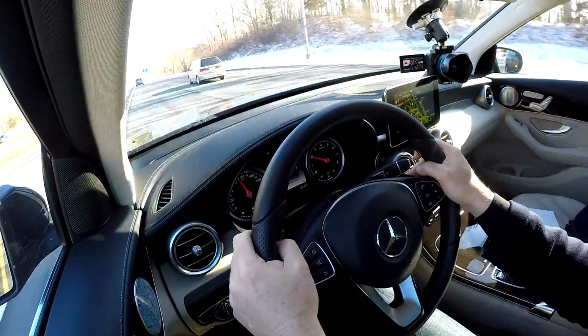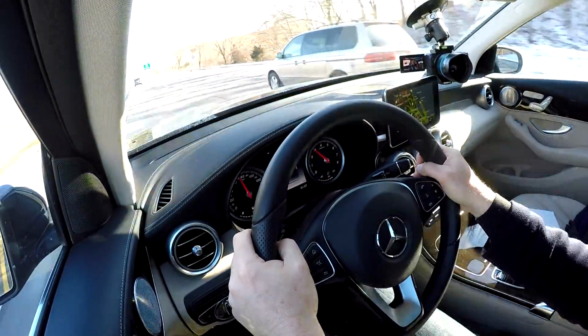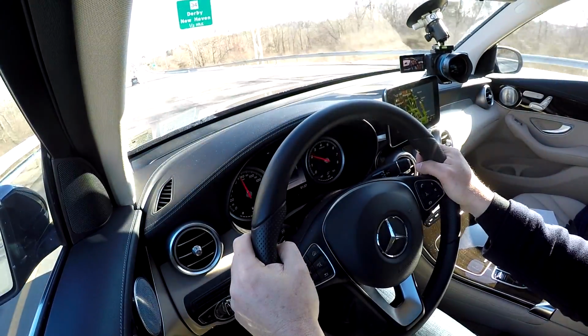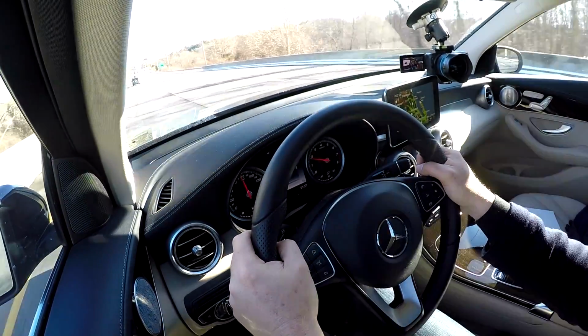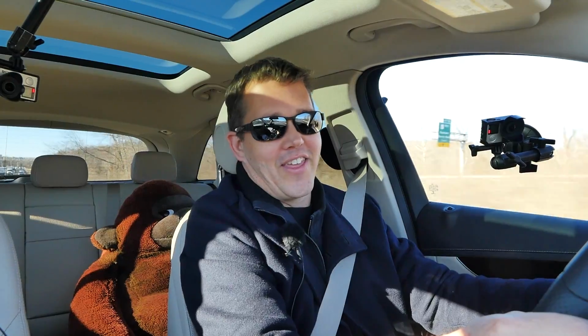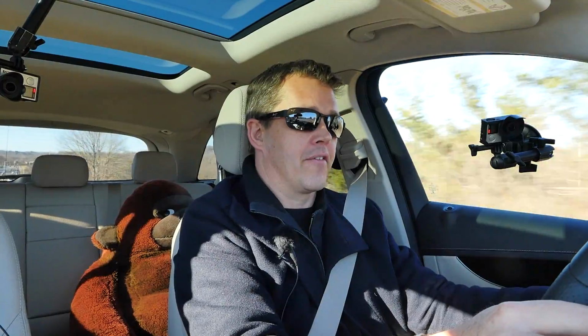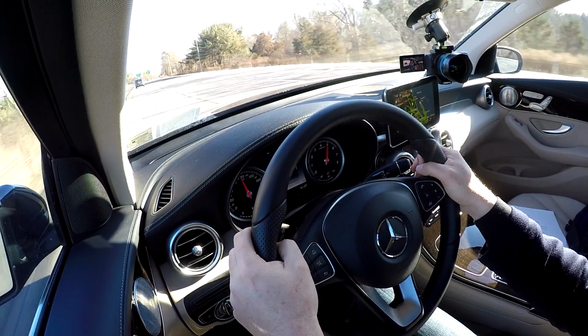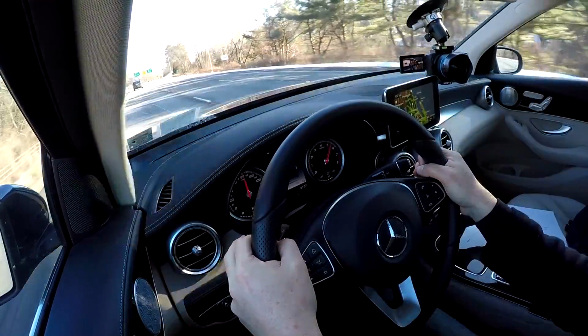So let's have a look at the gearbox as well. This has got the 9-speed automatic in it, and in a lot of 9-speed transmissions, you never see the use of the 9th gear. But this will actually allow you to go into 9th gear, I'll demonstrate. We're doing 70 miles an hour, I'll put it in the manual mode, going up the gears, 8th gear, 9th gear. So here we are at 75 miles an hour in 9th gear, and we're idling along at 1,500 RPM. That is a very, very tall 9th gear.